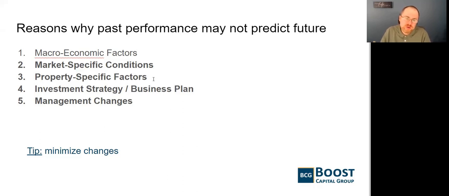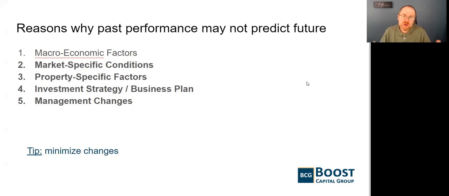Similarly, but with a little bit of a nuance, what's the investment strategy and business plan, right? Because if you're buying, let's say, core plus deals, meaning that they are basically stable, but there's an opportunity to add value, you'll be able to get long-term debt from the agencies, because that's what they look for. And when you regularly do deals of that nature, you're going to have experience with that.